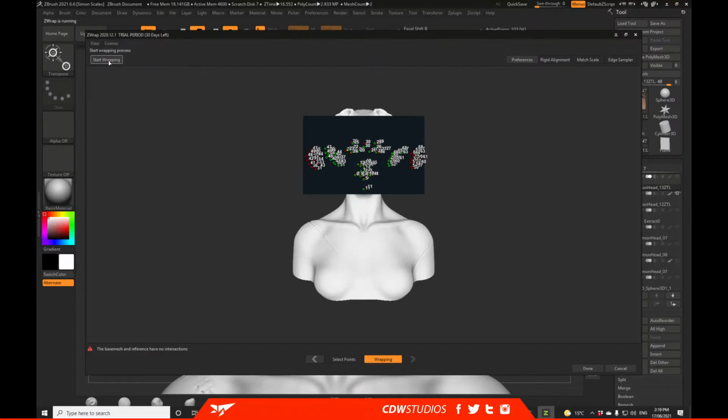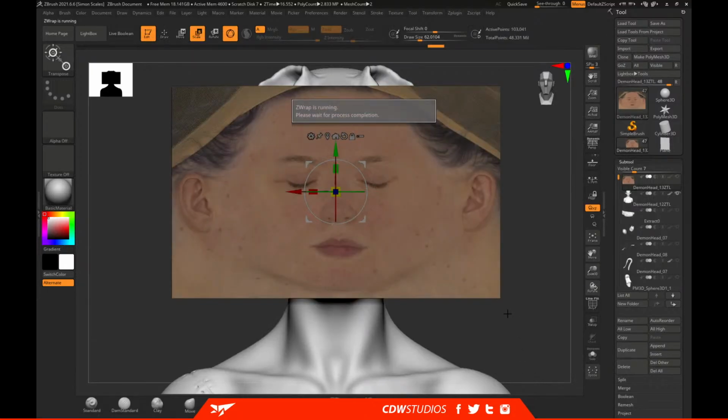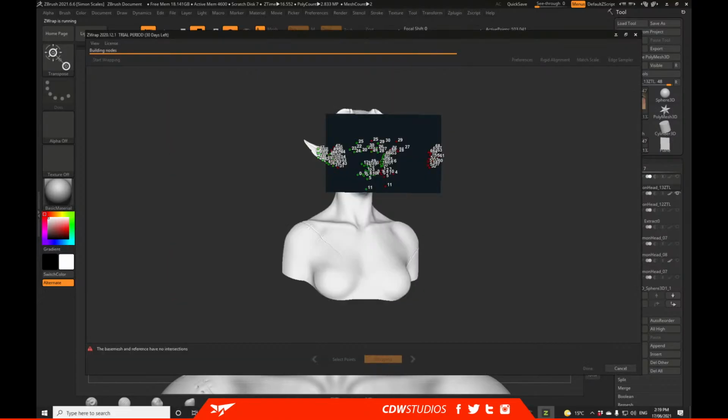Now I'm going to hit start wrapping, but that might take a minute or two to actually complete. I'm not sure. No, we can't use that brush while that runs, so we'll have to wait for that, unfortunately. At this stage there is a bit of just waiting for computers to do what computers do.